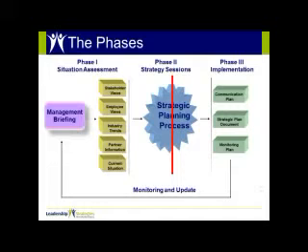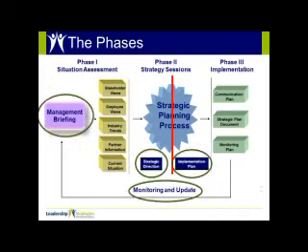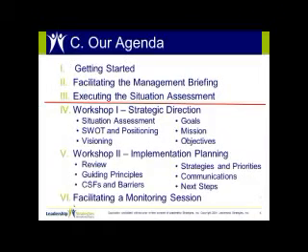The strategic planning process, the actual process and the development of the plan itself, is broken up into 2 halves, what we call strategic direction setting and implementation planning. So in this workshop, we're going to focus on 4 elements: the management briefing, strategic direction session, implementation planning, and monitoring and update. Those are all facilitated processes that we use in the driver's model.